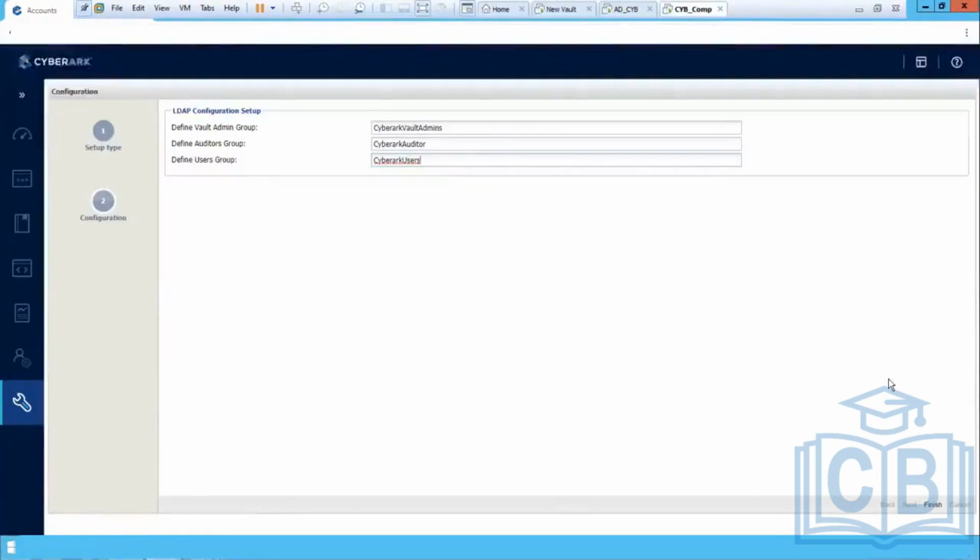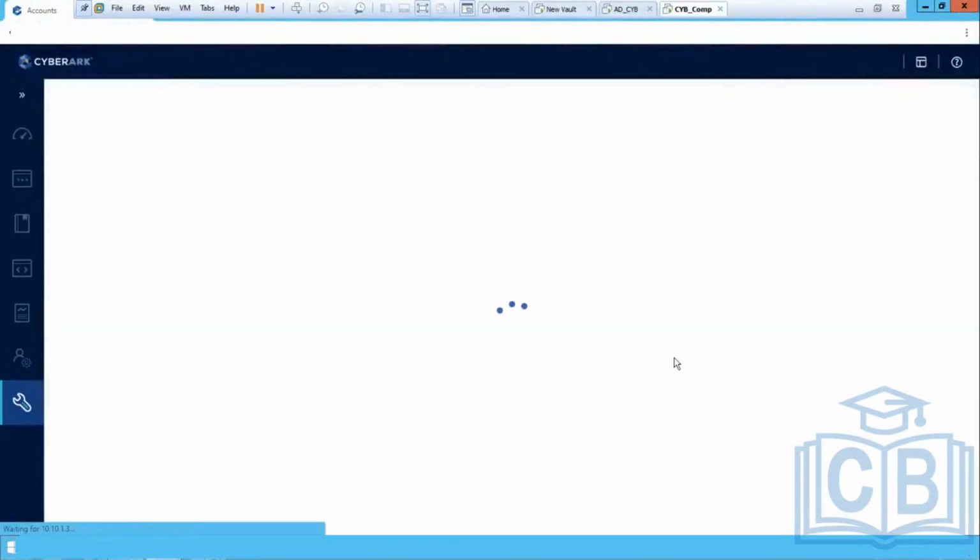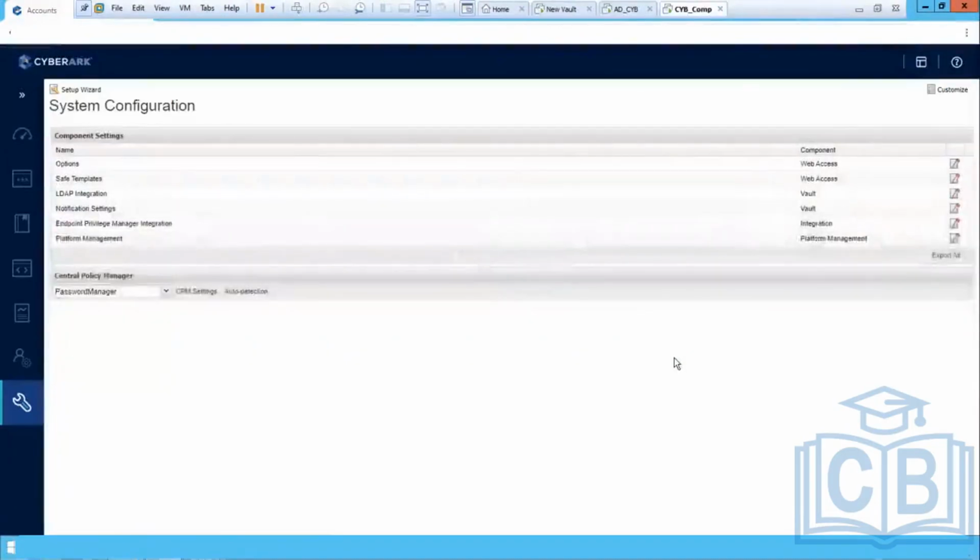After clicking on Save and Continue, if you type cyber, all the groups starting with cyber in that domain will be populated automatically. Got it, finished. That's it. Your AD integration got completed.